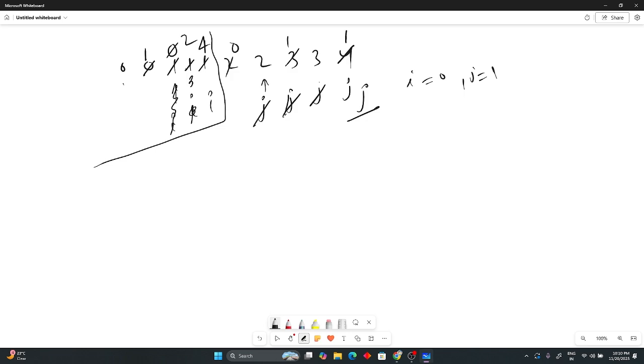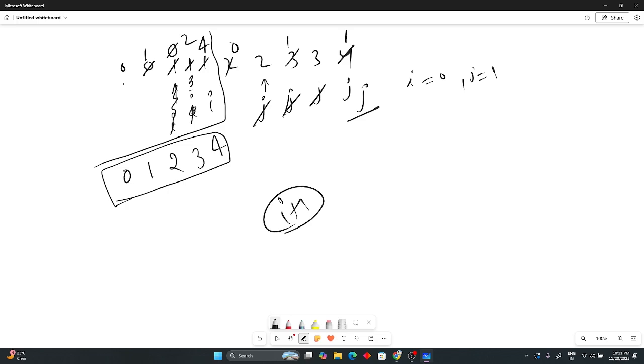So as per I's definition, all the elements at position I and before it are in increasing order and sorted. Let's check whether they are in sorted order. So first we have 0, then 1, then at next position we have 2, then we have 3, and then we have 4. So basically what this algorithm is doing is it is appending all the unique elements at I plus 1th position, and all the duplicate elements it swaps and pushes them at back. Okay, so we have these 5 elements as unique elements and we will return I plus 1 as a result, and we don't have to sort because the elements are in the sorted order already.